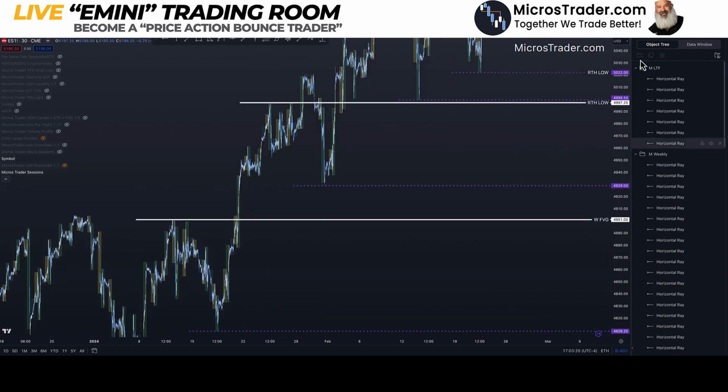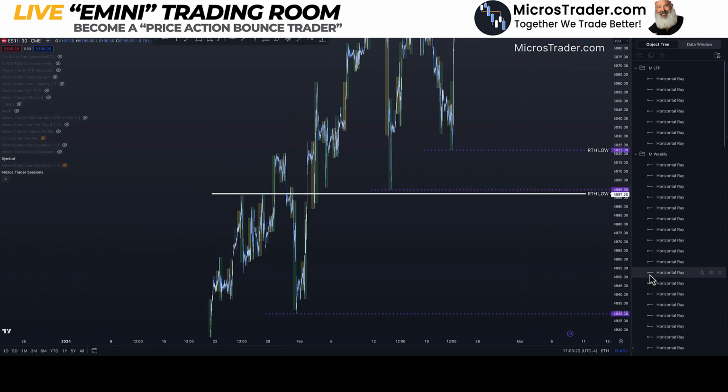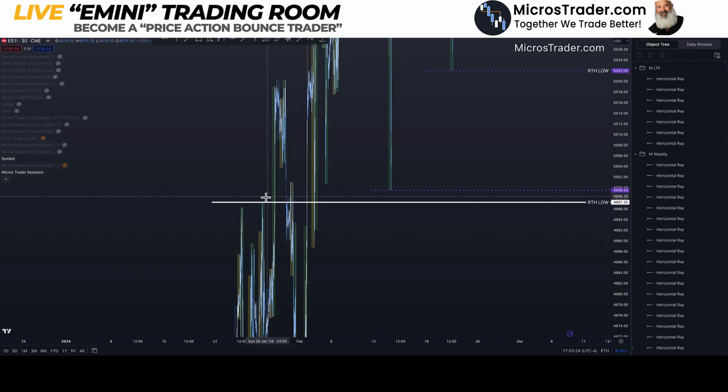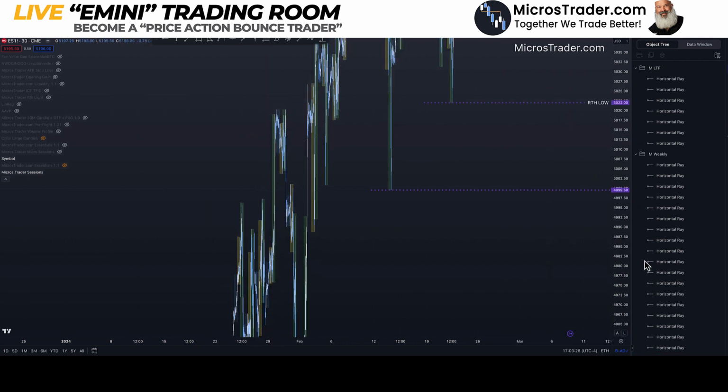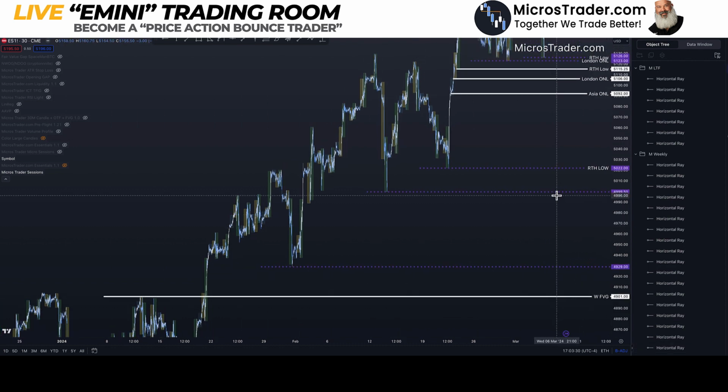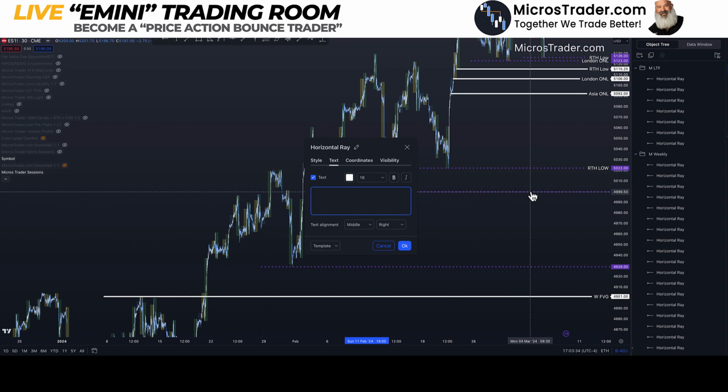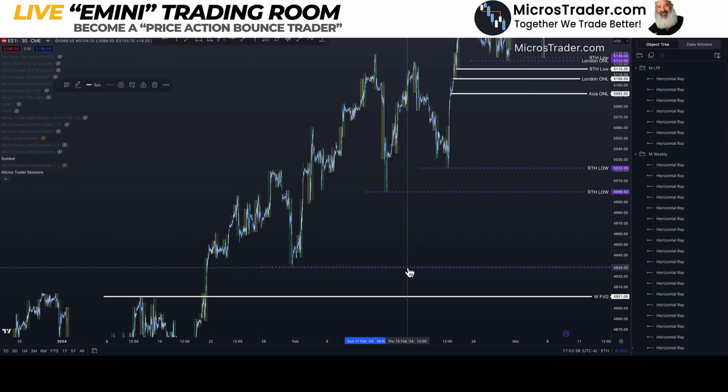Let me just take a peek here real quick. I think this is an errant marking. And it is. This was also done RTH. Go ahead and mark that if I want. Super easy. RTH low. This is also an RTH low.